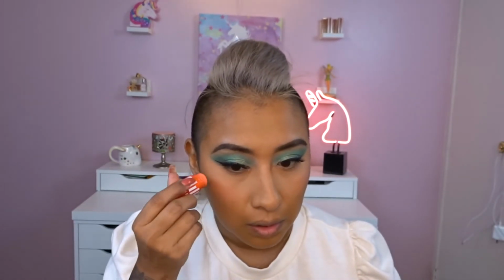I think it's called like a cheek lip stain thing. I'm gonna go ahead and apply it on the back of my hand just to warm the product, but now let's go ahead and dip the sponge in there and see. Maybe if I apply it directly. Okay. Maybe because it's too light. It's like a peachish kind of looking color.